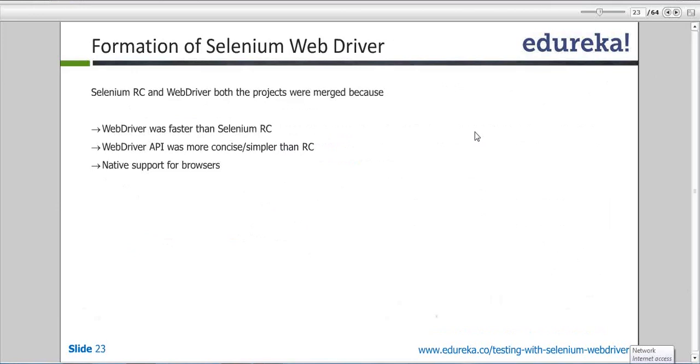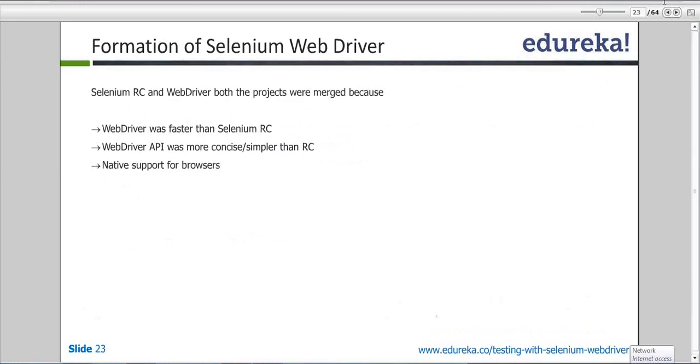In Selenium RC, the Java API was not good. The naming conventions were not good. It was not pure object-oriented programming. So Selenium WebDriver has additional advanced features. It is pure object oriented, and it also supports Selenium RC things, because there are many companies using Selenium RC. If they are migrating, deprecating RC and coming up with WebDriver, then WebDriver should support what has already been done. So it supports all the browsers, and it works very close to the browser. That's the reason the execution is too fast.